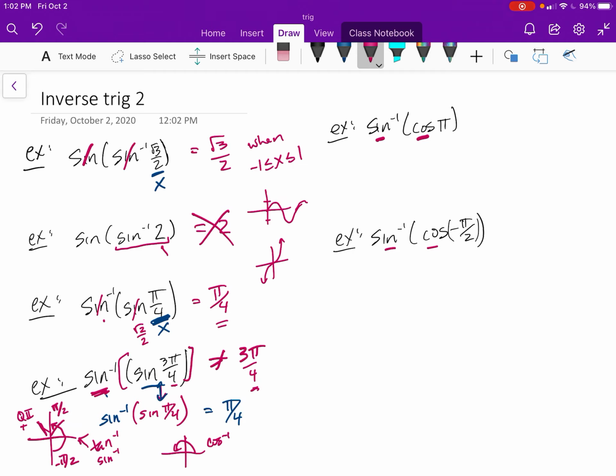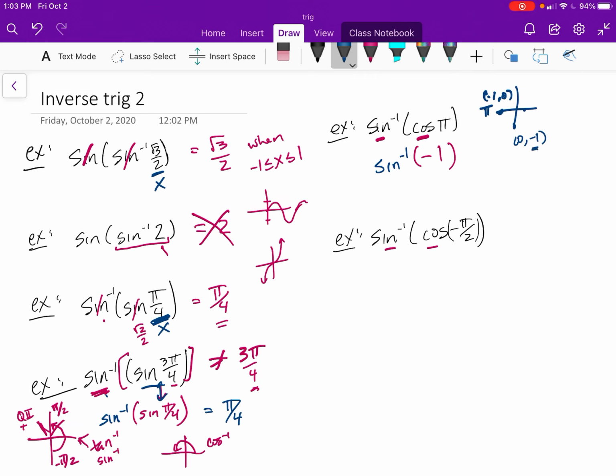So let's look in parentheses. Cosine of pi is -1. And now we do sine inverse of -1. So remember, cosine has to do with the x on the unit circle. So here we're over at pi. Cosine, right, we're at -1, 0. Cosine is the x, and that's why cosine of pi is -1. Now I'm asking, what angle yields a sine of -1? Well, sine is y, right? So this point here, 0, -1, has y as -1.